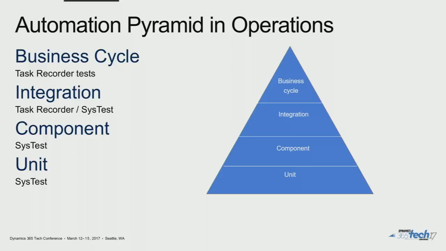As you move up into the pyramid, you get into the opportunity to use Task Recorder for creating your tests. And Task Recorder, you've used it for other things, business process creation and the like. You also have the ability with Task Recorder to import the task recording into Visual Studio and create an X++ sys-test if you choose. I think maybe the previous session talked a little bit about also creating C# tests from that. We'll talk a little bit about the difference between those types of tests in a bit.